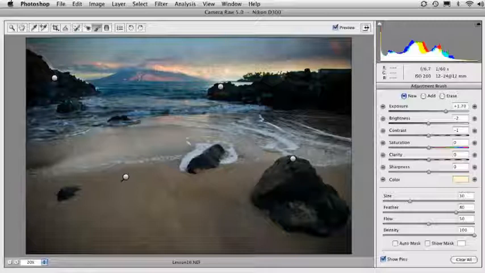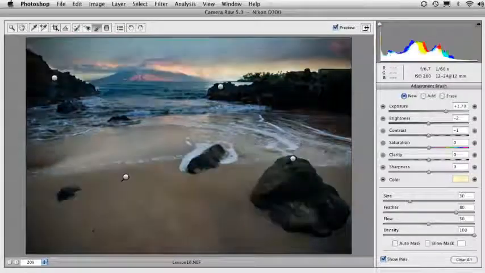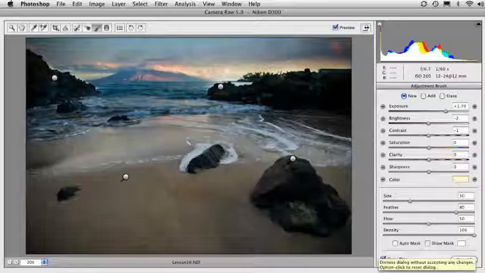I mean, remember, all this stuff was all done inside of Camera Raw. We haven't gone into Photoshop yet. We haven't done anything in Photoshop. We've gone from here to here, and it's all non-destructive. I can come in here at any point and I can change any of this. Okay? Now make sure you check out the next video, because I'm going to show you some different ways to use the adjustment brush and to do things on your raw photo, some very creative things that frankly, before this adjustment brush, I never thought that we'd be able to do.